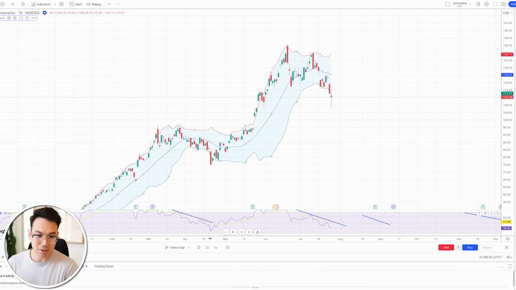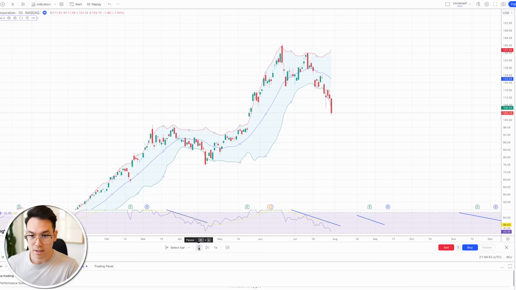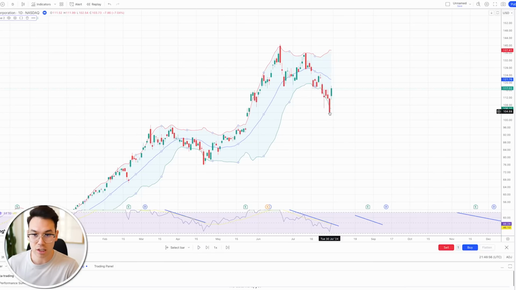So let's press play. I wanna show you specific scenarios that have played out really well on this stock, and you could use this for any stock that you trade. Let's play out the replay. As you can see, the stock went down right there and went outside of this lower Bollinger Band. That happens only 5% of the time. And when that happens, usually the stock will snap back up right into the Bollinger Band channel, okay? As you can see, it did that right here.